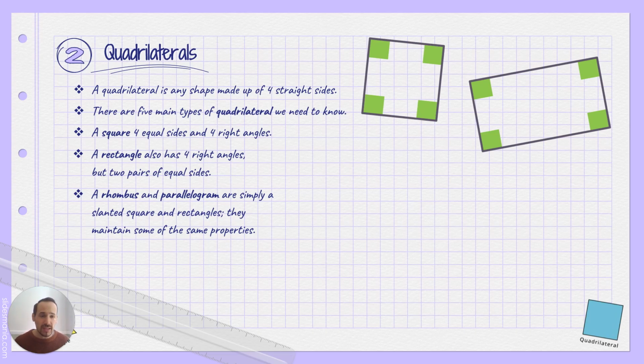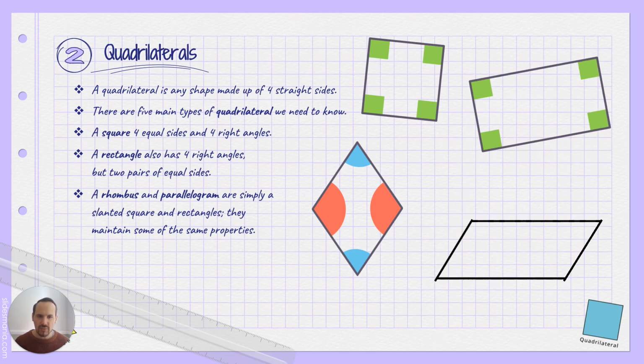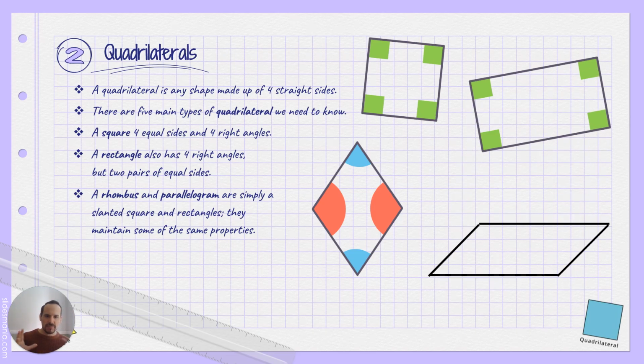Then we have rhombus and parallelogram, which are very closely related to squares and rectangles. So you see a square like that, where I take a copy and I'm just going to stretch it a little bit. That essentially forms a rhombus. So a rhombus is a square that's just been slanted. And you'll see opposite angles will still be equal, but they're not all equal to 90 degrees anymore. And you have the same thing with a rectangle. If you imagine just slanting it, it produces a parallelogram, which is something you'll probably come across more often than a rhombus. But a rhombus is just the same thing as a parallelogram, except all sides are equal.